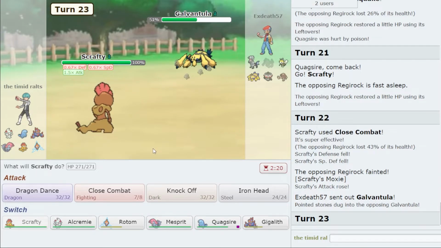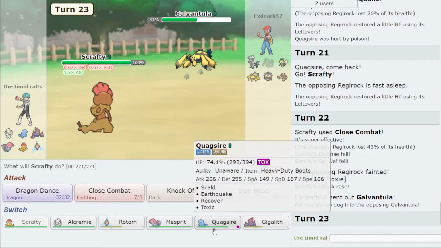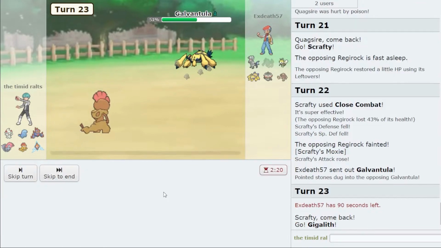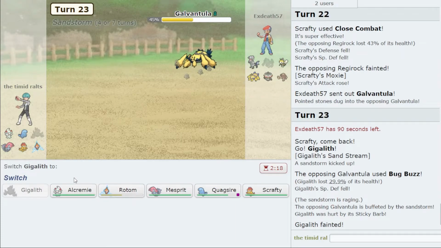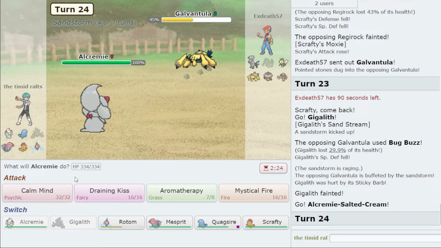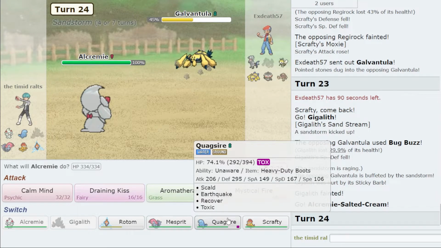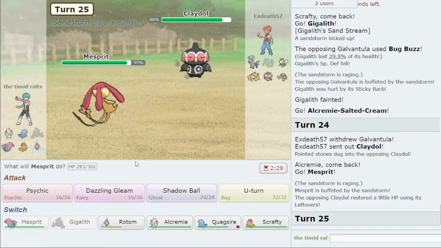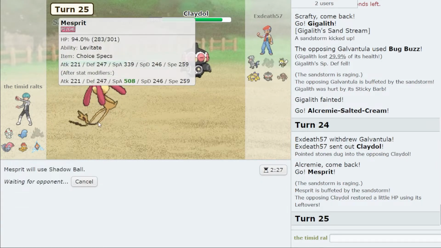Okay. I have to keep the Quagsire healthy. What I don't need is the Gigalith. The Gigalith is not doing anything for me. It does have Earthquake for the Silvally Poison, that is cool. But I don't think that's the end of the world, as they just click Bug Buzz. So that's a good play on their part. I can go into Alcremie, and now I can double into Mesprit. So that actually works out pretty okay for me.